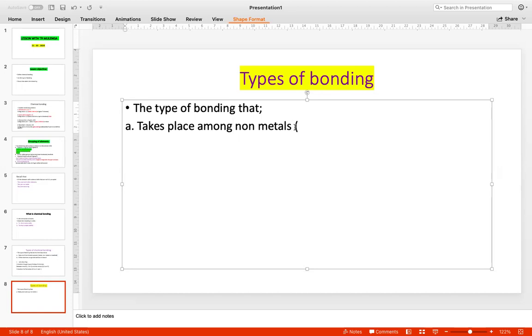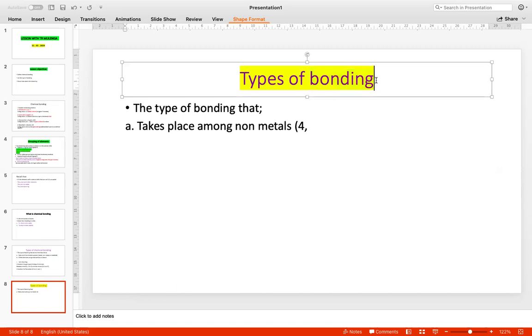And what are these non-metals? They are the ones with electrons in the outermost shells. Now remember I said that even those with 4 electrons either gain or share electrons. Because sharing is part of the scenario that happens with non-metals, we are going to classify them here. So starting from group 4 elements, they are able to take part in this type of bonding. What name is given to it? I just forgot. This is called covalent bonding.